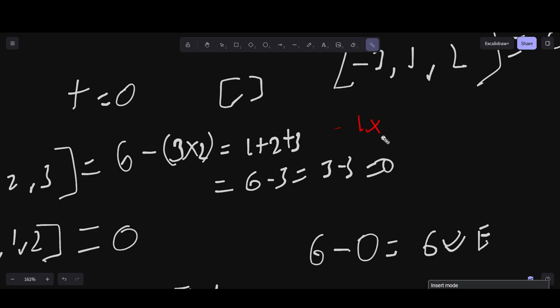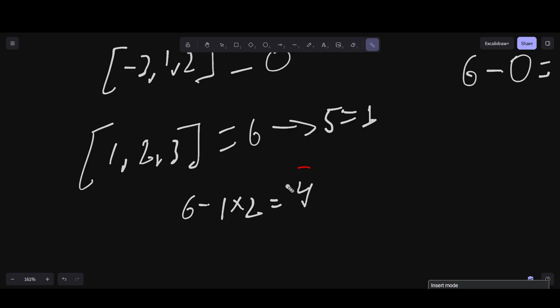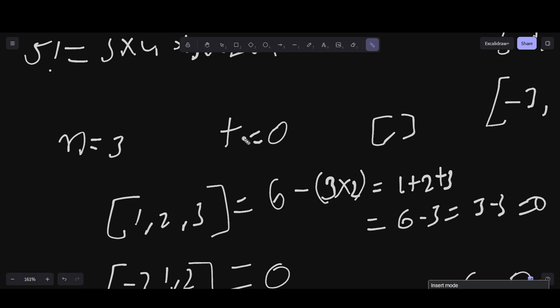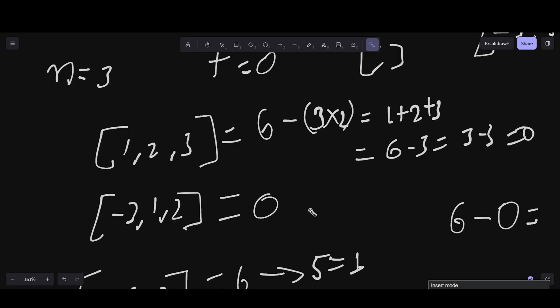If you minus the 1 into 2, it becomes minus 1. If you want to minus 2, then 2 into 2. If you want to minus 3, then 6 minus 3 into 2. So that's how we are going to return the empty array. In this we can learn how to return the empty array, which means we cannot make that target possible with those numbers.